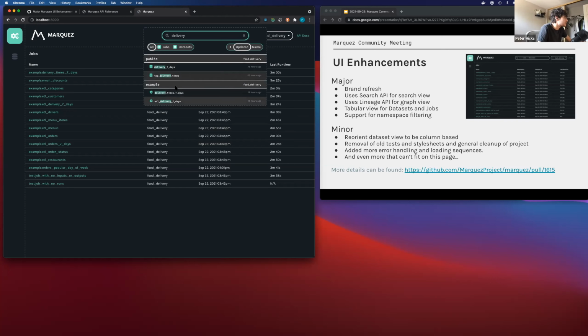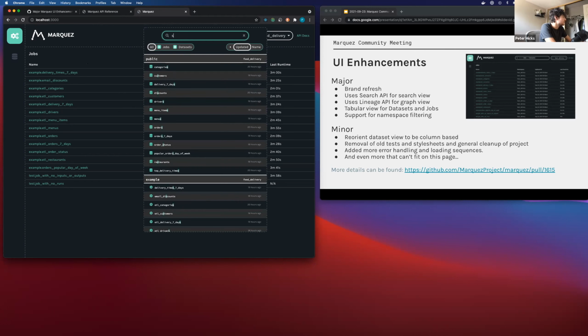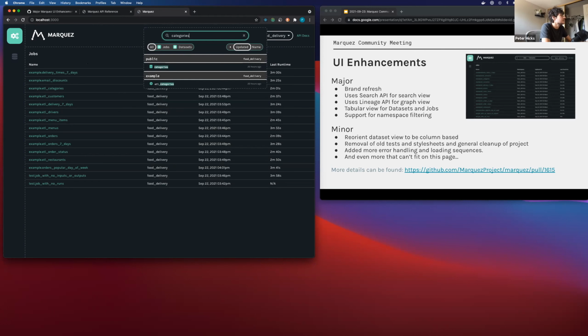We can click through and go to a lineage page right from here. We have some filters available, so if you only want to see jobs or data sets, we can do that. We have a sort ordering as well that we can toggle. Overall, this is a pretty good experience for a user to discover jobs and data sets with intent.